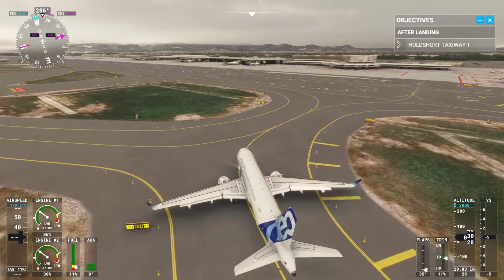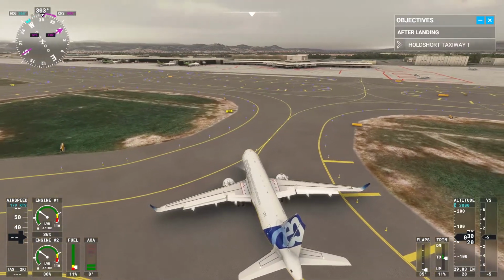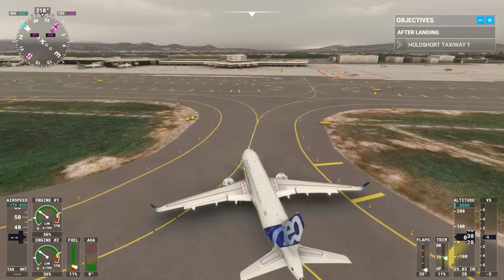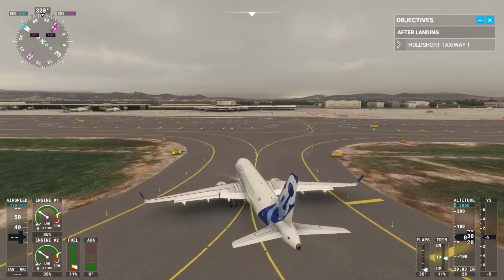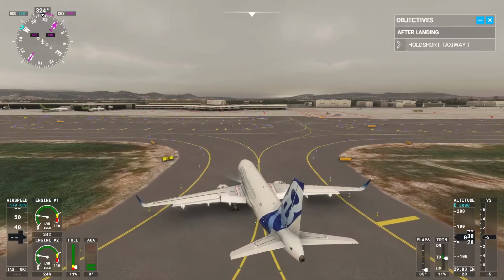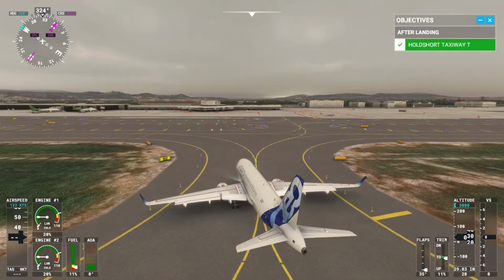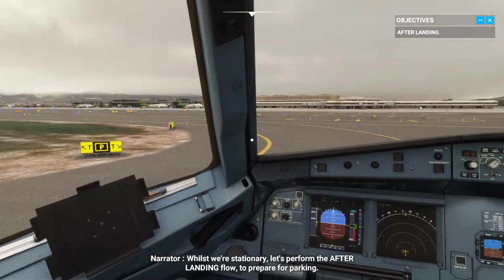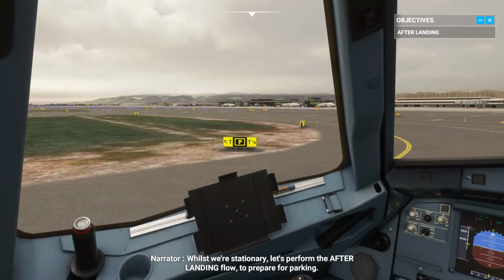If I remember correctly. Come to a stop here. Whilst we're stationary, let's perform the after landing flow to prepare for parking here.